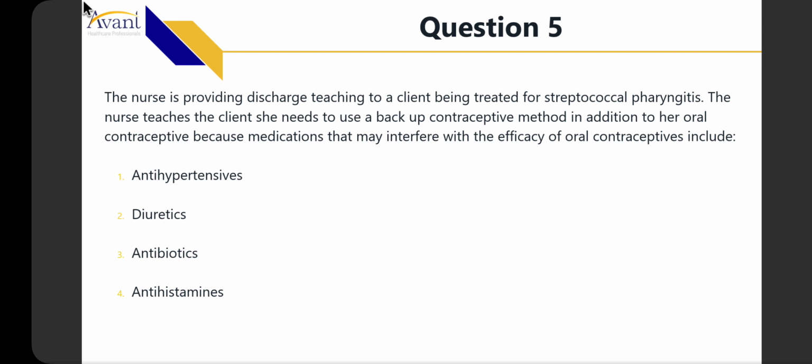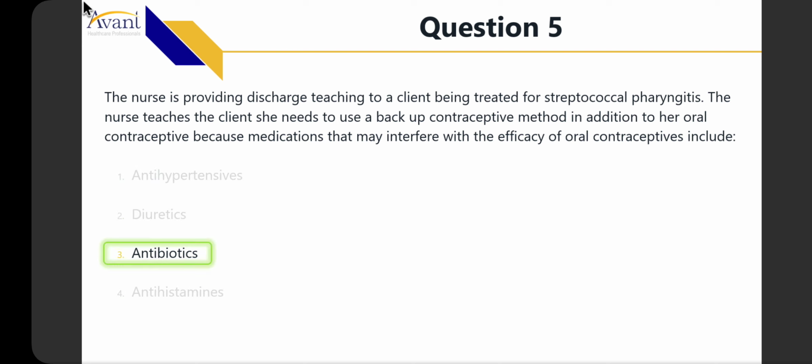Yeah, a lot of you said we treat it with antibiotics. So it seems like we're talking about antibiotics here. So the question is, is number three correct or not? Okay. Would antihypertensive interfere with contraceptives? I don't see the connection there. Neither do diuretics or even antihistamines. So if we were just being logical here and not even using a lot of critical thinking, the only answer that makes sense would probably be antibiotic, because why would I be giving antihypertensive to somebody with streptococcal pharyngitis anyways? Okay. Sometimes the clue is right in front of you and you just need to use that.